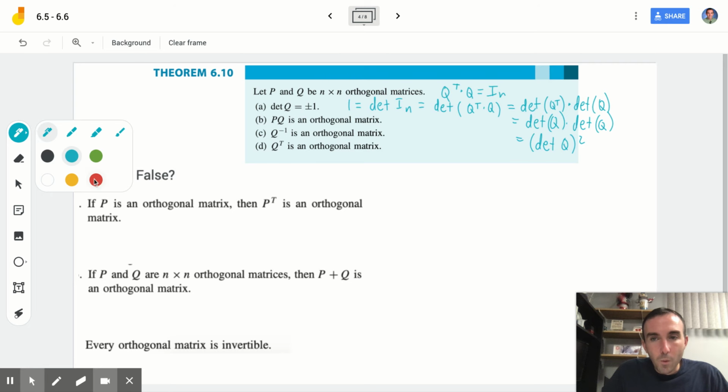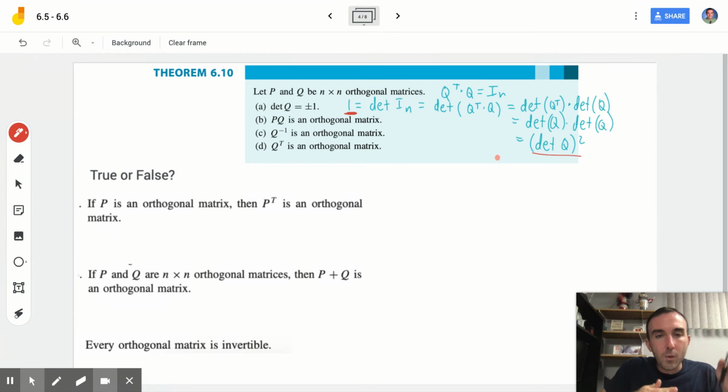And if you look at this as starting with 1 and ending with determinant of Q squared, we've maintained equality at every single step. So now we can just join the first step and the last step together. And the only values that square to be 1 are positive 1 or negative 1. So that just gives you some reasoning and intuition as to why we have that result. And we can follow similar proofs for B, C, and D. They're all located in your textbook if you wish to check them out. But I thought that this proof exercised some earlier concepts in an interesting way.